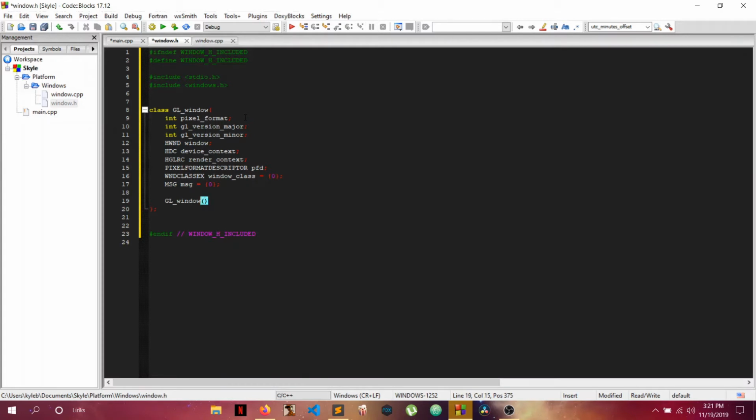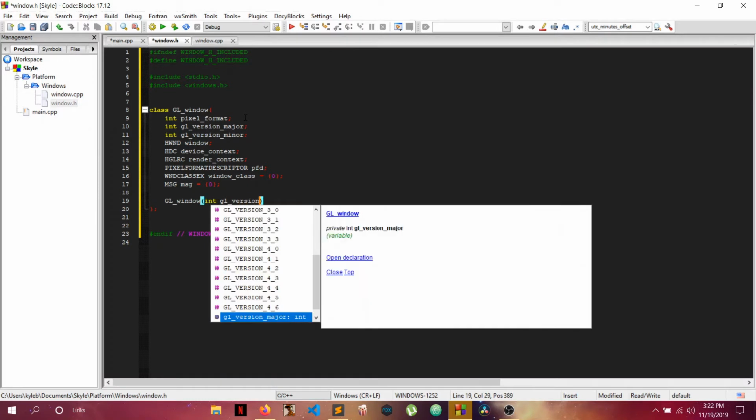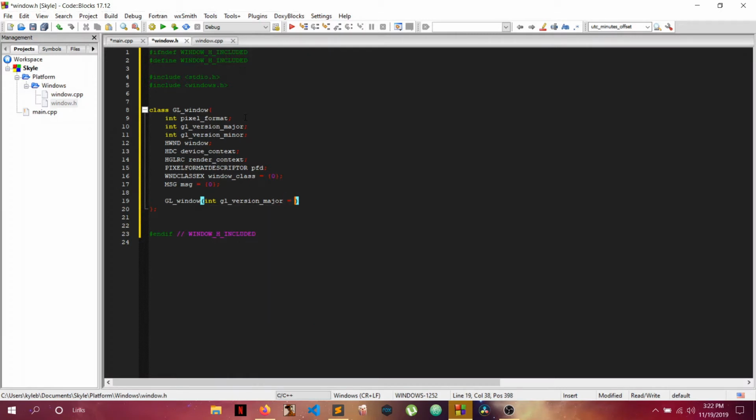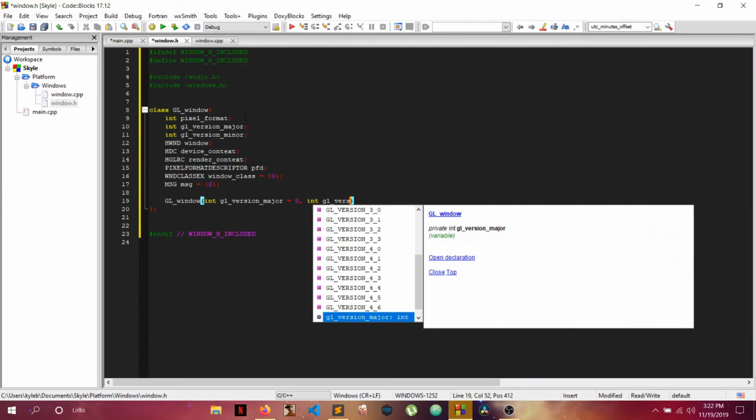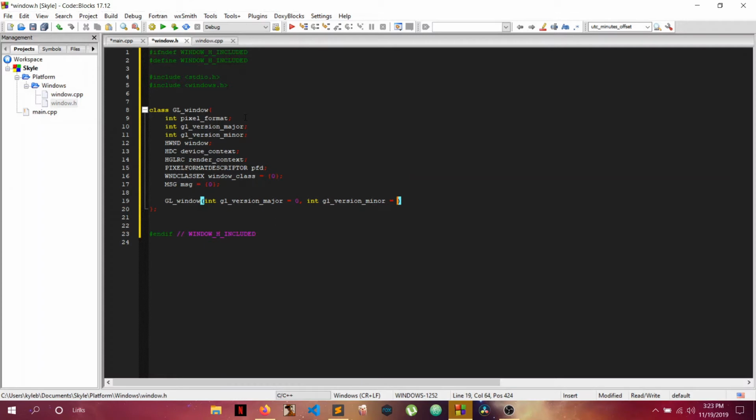Okay, so here the constructor will take in the OpenGL version they want to use when they create the window. This will be the version major we take in first, and we'll have a default value of 0, which will mean it isn't set. We'll also do the same for the GLVersionMinor. We'll set it to 0.